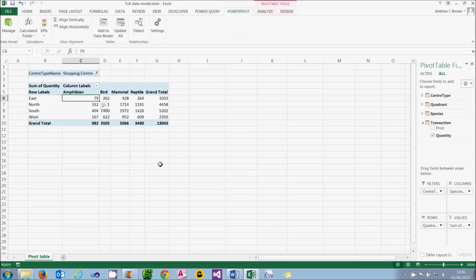I've already mentioned that the quantity column, which is being summed in the values section of the pivot table, is a calculated field. But you may be sitting there thinking to yourself, I don't remember creating that. But you did, because whenever you drag a numeric field down into the values section of the pivot table, PowerPivot automatically creates an implicit calculated field.